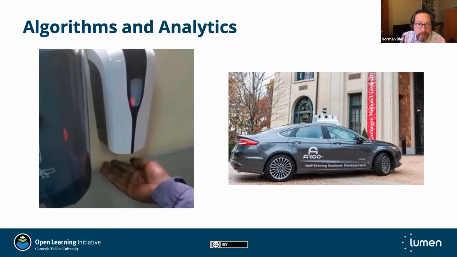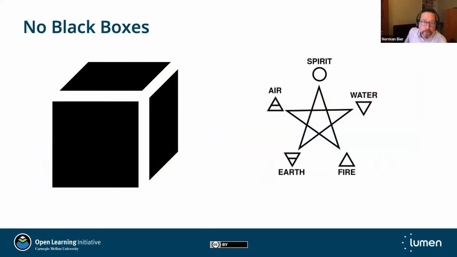Why do I bring this up, right? I mean, we don't believe that any individuals are intentionally building racist soap dispensers. No one's looking out in the world trying to build robot murder taxis. And yet, one of the first things that I learned as a software engineer is that human beings make mistakes, arguably the nature of being human. So as a good engineer, we accept that, we account for it, and we plan for it. And what that means in the case of the kinds of biases that we might introduce into our learning algorithms is that we can't trust black box systems.